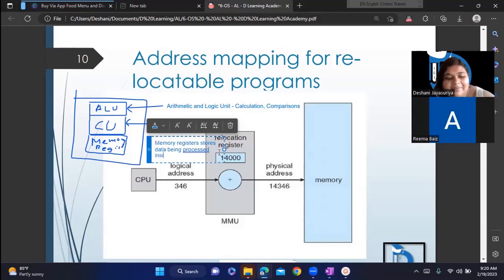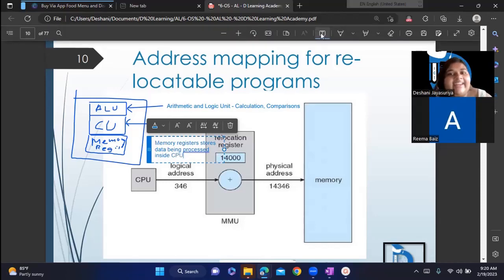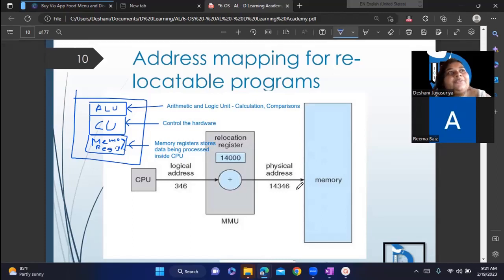How I remember it, right? When it comes to things, always make it really simple to understand. To understand the relocation register, you should know what a memory register is. So that's how you can make it easy to understand. Inside the CPU, you have something called memory registers. From there, it is getting loaded to the RAM, right? So this mapping happens in this way from the CPU end to RAM.